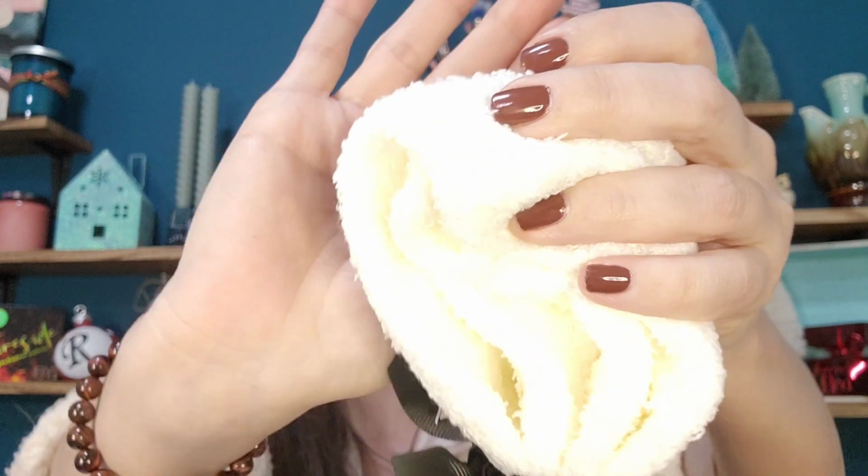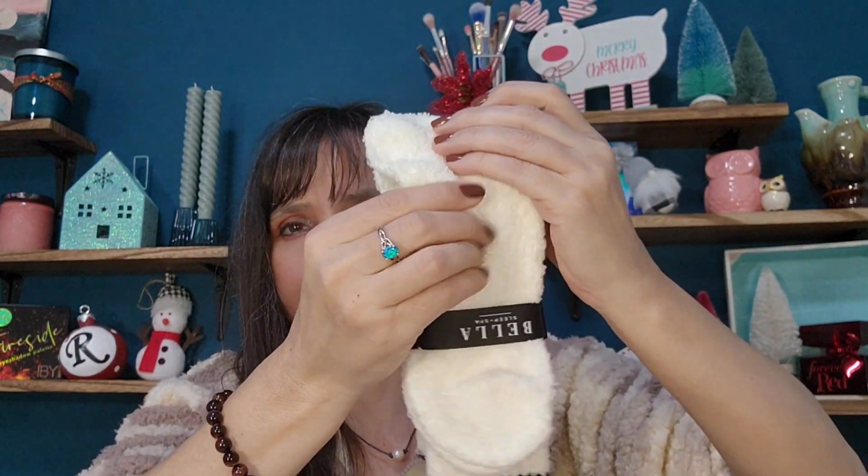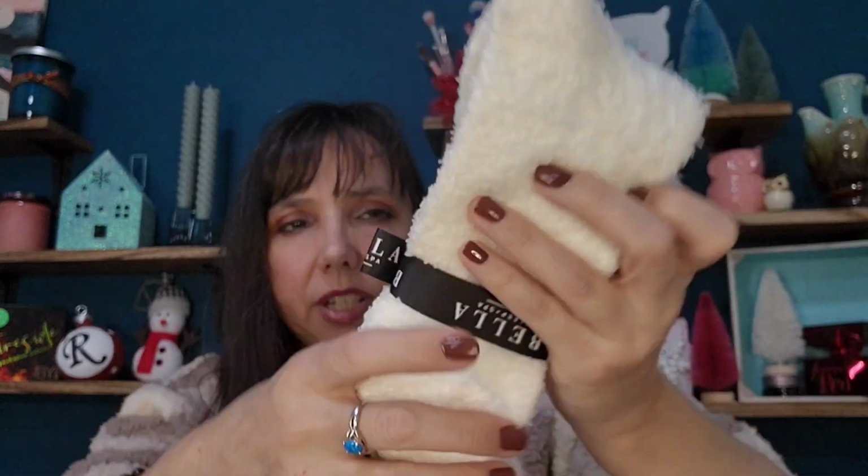These feel so soft. They remind me of those kind of aloe vera ones from Bath & Body Works. They feel really soft. I doubt that they're aloe vera, but they just feel so soft. Love those, adorable. It gets so cold here in the winter in California. Never knew until I moved here how cold it got. Never thought that California would get so cold, but it does in our area. We're near the mountains, so it does get cold. And those socks will be a lifesaver.